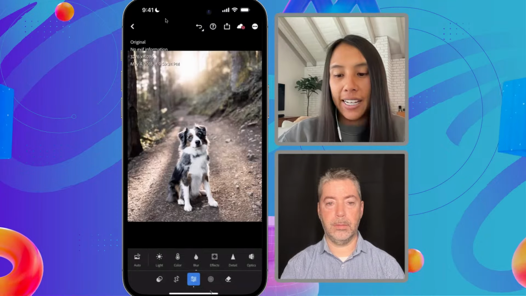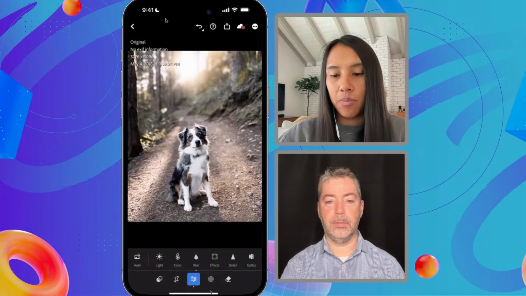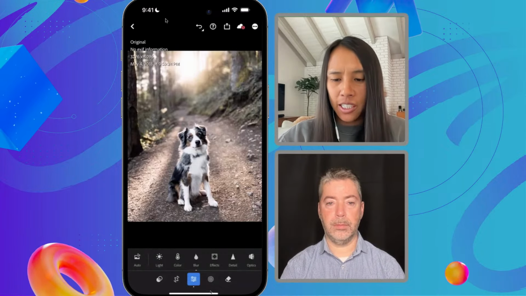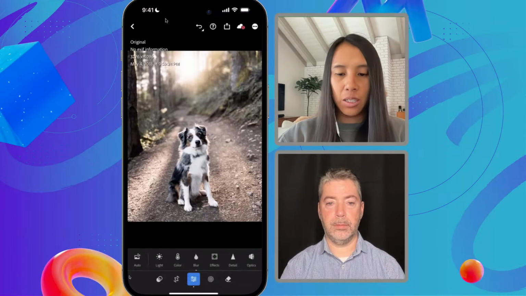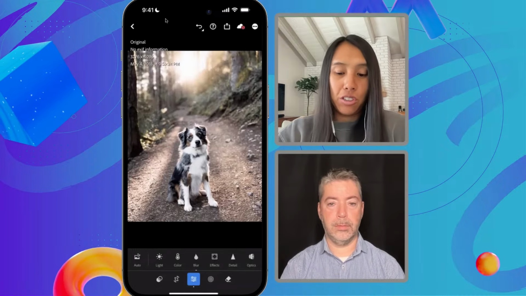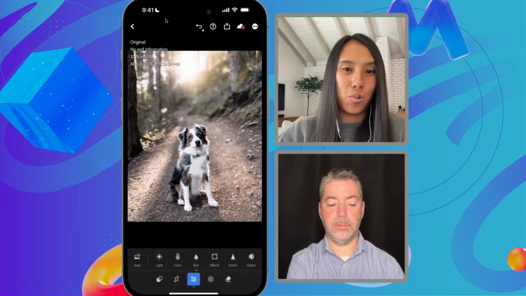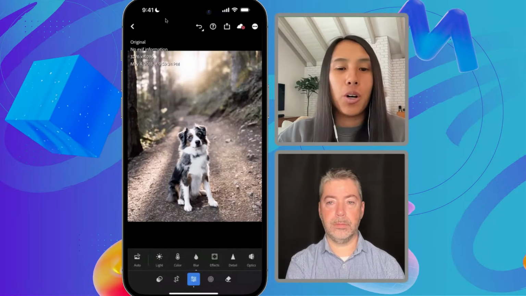And it's just a really nice, clean, buttery look. I don't see any weird artifacts or anything weird happening with the image. I think it looks really clean, really nice, and very, very realistic to me. And what's awesome was that it took me seconds to do with just one click, all within one app.